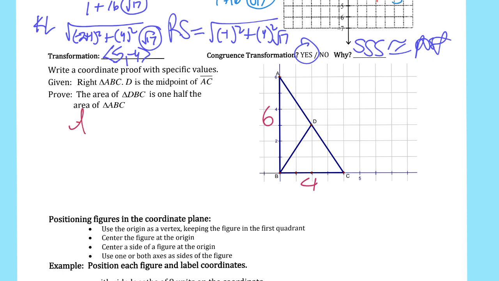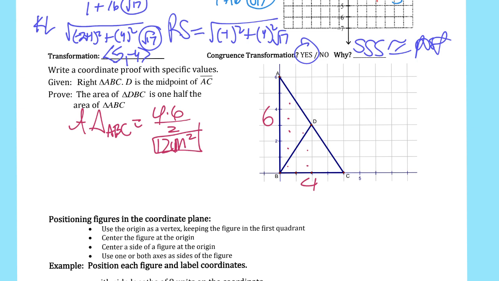So to find the area of triangle ABC, we're going to take 4 times 6 and then divide the answer by 2. That's 24 divided by 2, so it's 12. So it'll be 12 inches. Actually, I lied. It'd be 12 units squared. If you count up how many squares are inside that little grid, there's 12. You count the full ones, there's basically 1, 2, 3, 4, 5, 6, 7, 8, and then some halves, so that gets us up to about 12. If you aligned these together, you'd notice it is exactly 12. So 12 units squared.